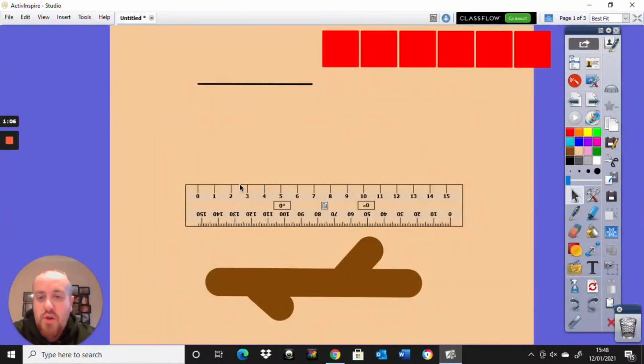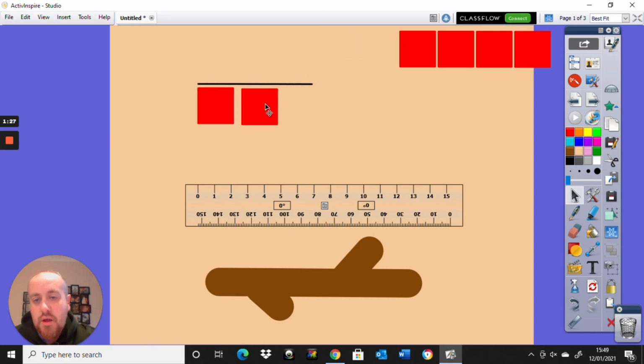So most of you will be used to using either blocks to measure like this, or you might use a ruler like this. So here I have a line, just a short black line. I can measure that line using my blocks. I can take a block at a time and I start measuring from one end and I match it up and I continue going until I have the same number of blocks that finishes at the end of my line. So my line is 3 blocks long.